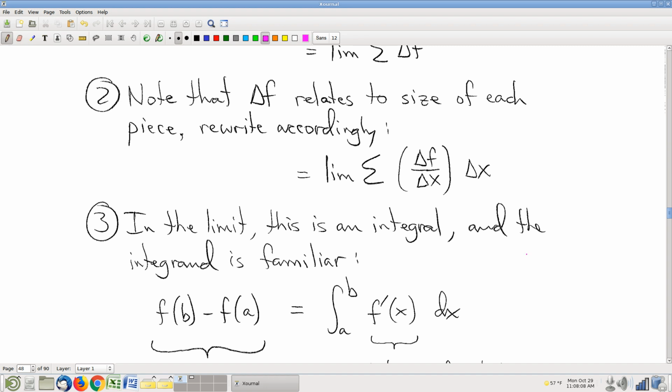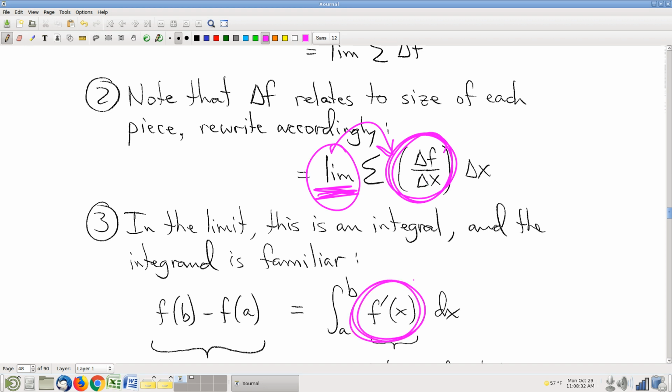Right, the integrand, as I'm taking the limit, and by the way, I want to fully recognize there are some formalities here that I am sweeping under the rug. It's not what we need to worry about in Math 212. I'm going to assert that I can take this limit and just put it on the inside there. Again, it's not an issue for us. But in the limit, as n goes to infinity, perfectly plausible, I think. The limit of delta f over delta x is the derivative.